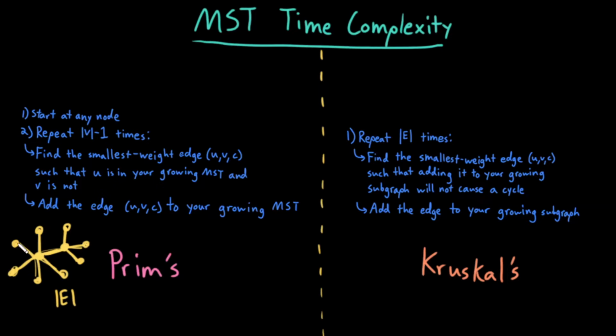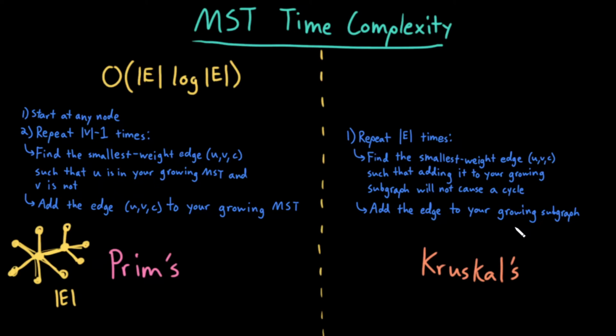So in the worst case, if I have E edges, I would have to add at least every single one of my E edges to a priority queue, which as I'm implementing as a heap, this would be big O of E log E. So overall, the time complexity of Prim's algorithm is big O of E times log E. The slow step is potentially adding big O of E edges to a priority queue that's implemented as a heap. And then throughout my search, I have to remove some edges.